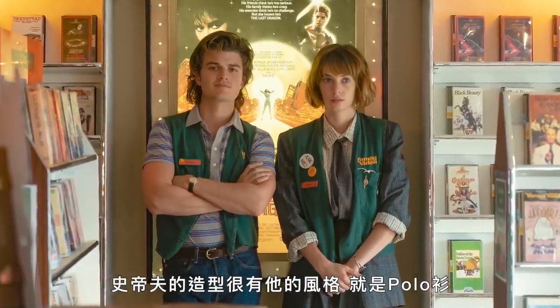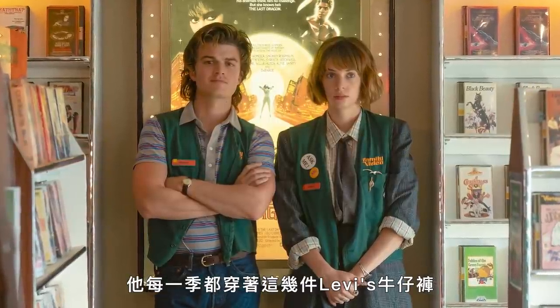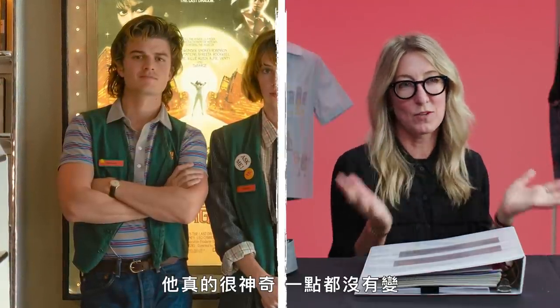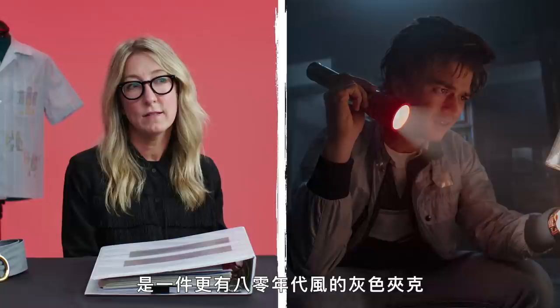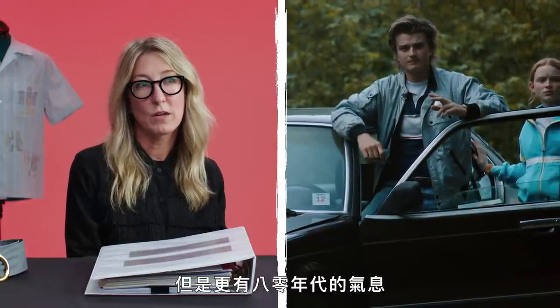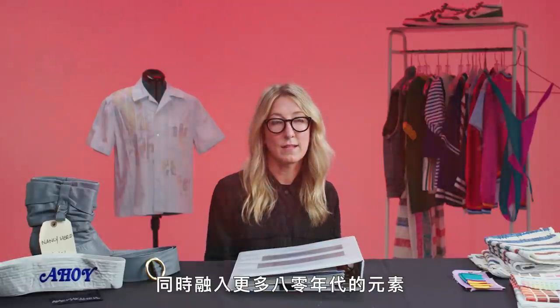With Steve, he's classic Steve — polo shirts, he looks good in jeans. He's been wearing those Levi's jeans kind of all seasons, and they fit him so well, because Joe Keery doesn't age or get any bigger. He's just sort of this magical human that stays pristine. So we keep giving him the same jeans, and he keeps wearing them. I gave him a different jacket this season — a more 80s gray jacket, which kind of echoes the members-only gray jacket but made it even more 80s. They're both so iconic and so 80s, but it was nice to move it and make it familiar and gray, but a little more exciting and 80s.